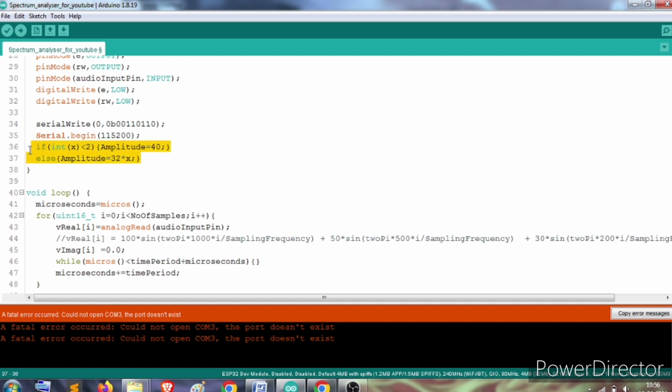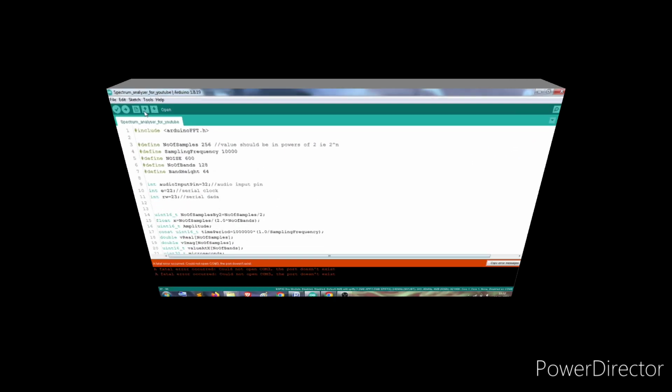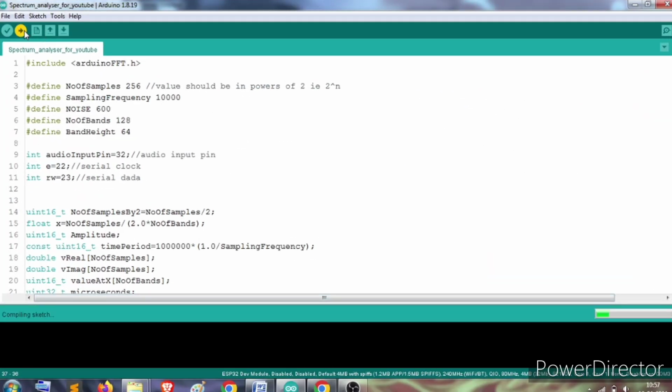Through this if-else operation, the gain and amplitude will be automatically adjusted by changing those above three values. Let's upload the code and see the output. I am once again telling you that this code is written based on the code given in video 1 and video 2. So if you watch those videos, it will be simple to write your own code again.